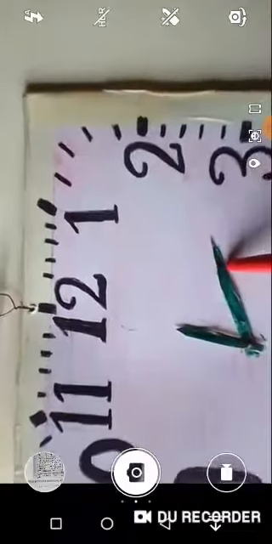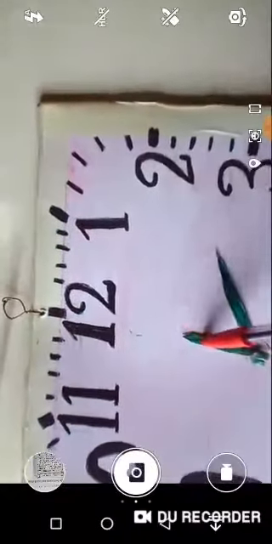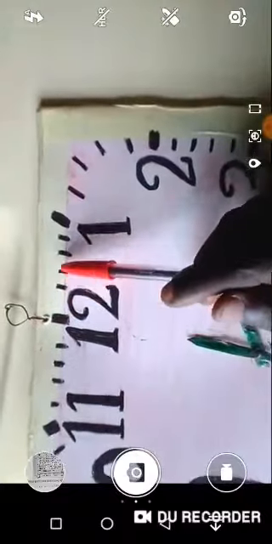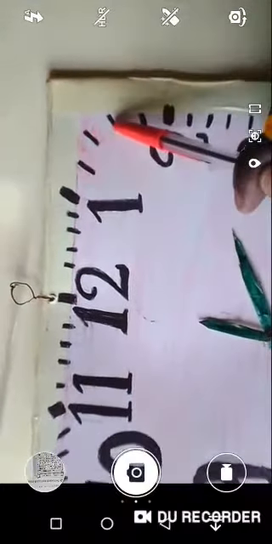Now let's come to, let's suggest, 8 minutes past. Now listen, this is for the clock. If it will be here, this one is for minutes. If this one will be here, it will be like a clock of the hour pointed by this arrow. So this is 1, 2, 3, 4, 5, 6, 7, 8.